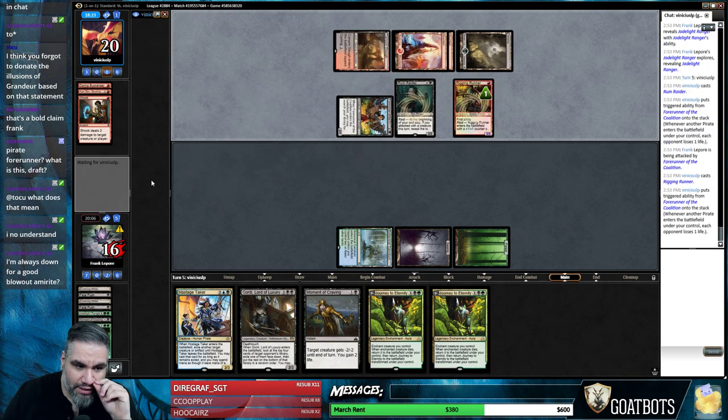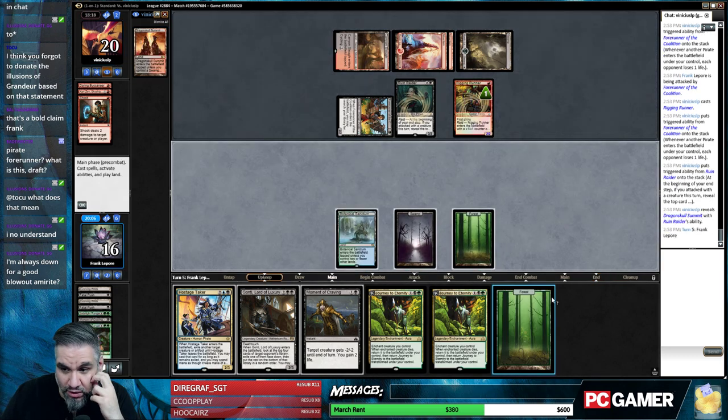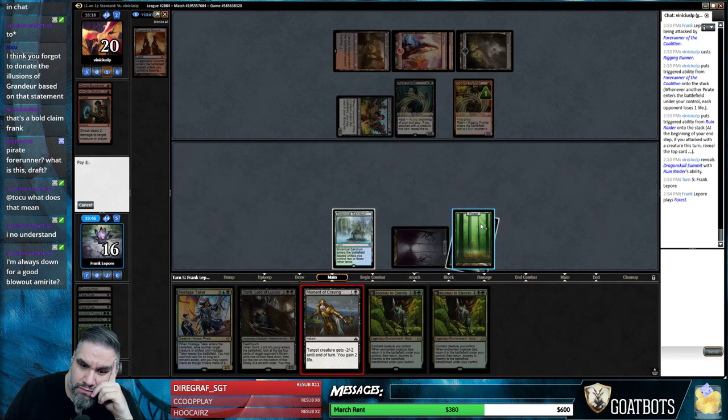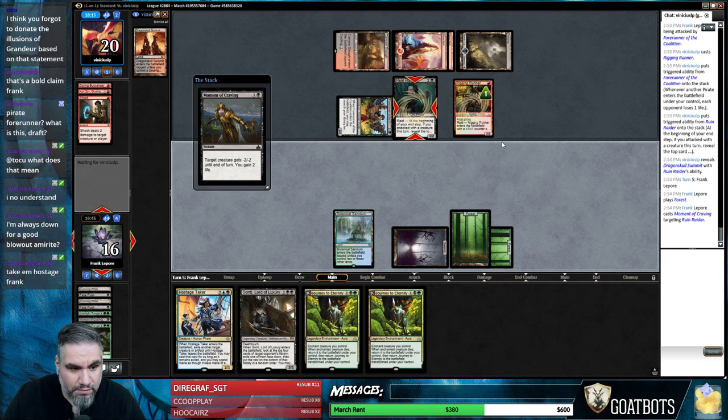All right, so you have one card in hand. Two cards. Okay, basically one. Oh, we hit a land, but it's not a great one. Tempted to play Hostage Taker. Any removal, though, and this guy just gets eaten. Let's shock the monkey instead.